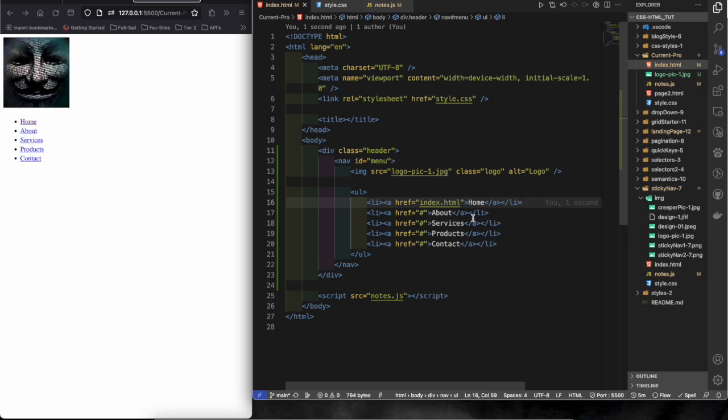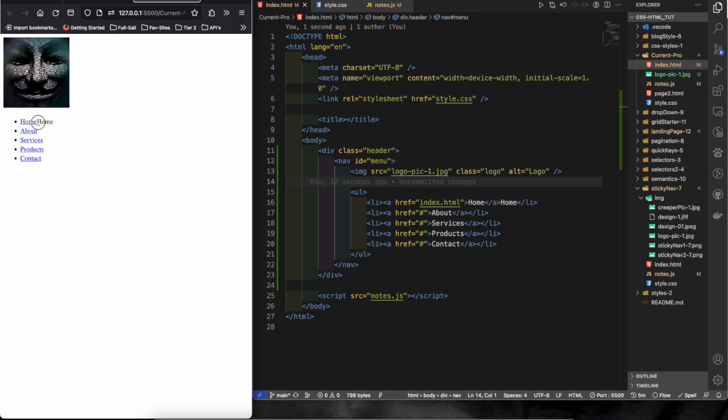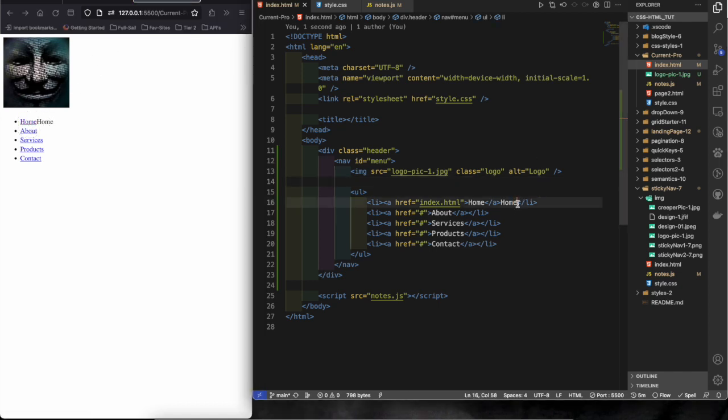Just keep in mind for future reference, okay? Your home does not go in this spot right here, which is between the A and the LI tag. It does not go there. It goes inside the A tag, right here. If not, this is what happens. You won't get the link line, and it won't be a hyperlink. See how the second home is not a hyperlink, and the first one is a hyperlink. See how it's refreshing up here? Just for future reference when you're building a nav.